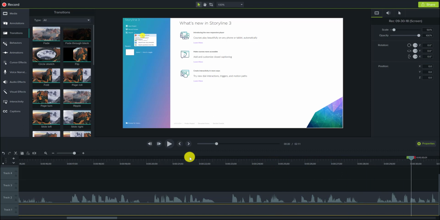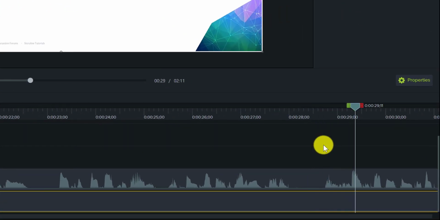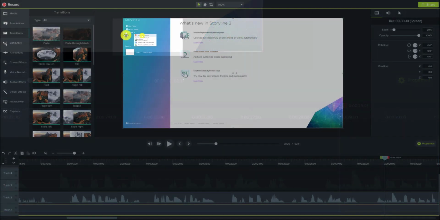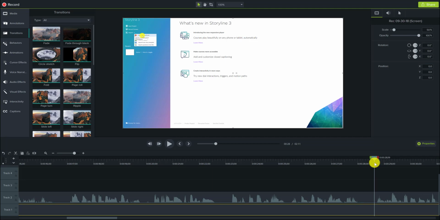Okay, so I pushed the space bar to stop it because I heard an "um" right here, approximately. So I'm just going to move back there and just play that one more time from there. So I heard it, and what I'm going to do is I'm just going to take that part out. But first, before I do that, I'm just going to see in the video if my cursor moves during that part. So if you look up here, it doesn't move. So that's good. So that means I can cut out the video as well.